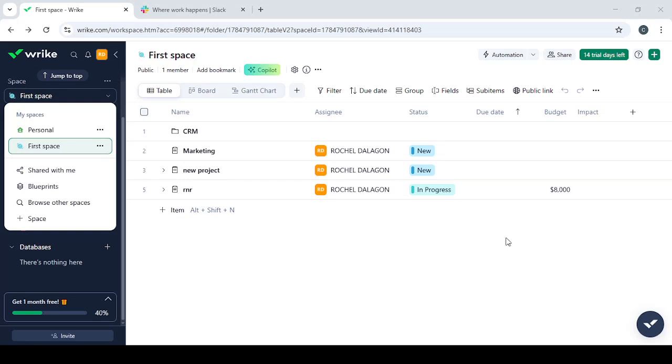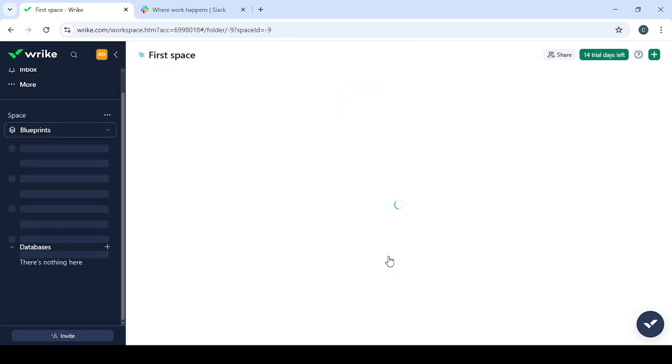In today's video, I'm going to teach you how to create a project blueprint using Wrike. For those of you who might not be familiar with Wrike, it's a powerful project management tool that lets you streamline workflows and collaborate effectively within your team. By the end of this video, you'll be well versed in setting up a blueprint to ensure your project tasks are organized and actionable. Let's start by opening Wrike in Google Chrome.